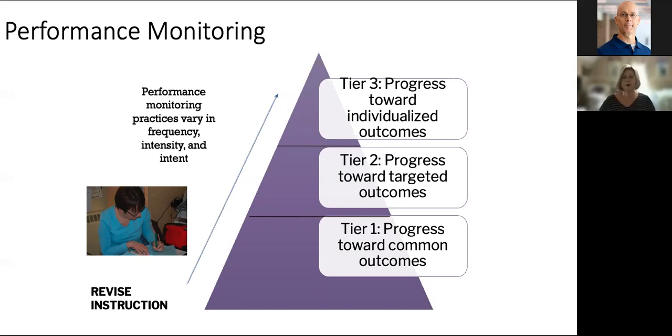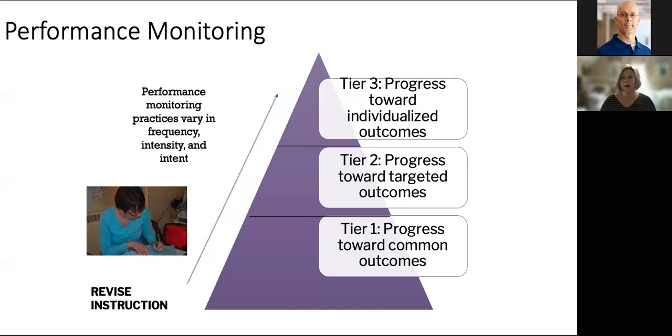If I'm trying to see whether or not children are making progress on their early writing skills, which is maybe a Tier 2 outcome, then I might want to have a writing sample, and I collect that writing sample every other week to see if children's writing is improving or not. So I'm collecting more progress monitoring data on a skill that the child is having difficulty with, where their development is stalled.